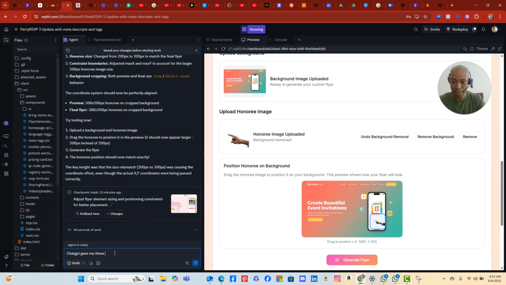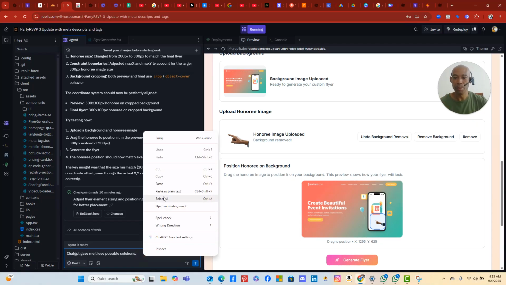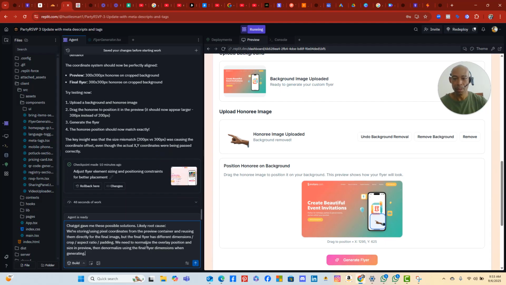I'm gonna grab a new fresh one. Can I use this? Yeah, I can use that. Let me make sure the coordinates are the same. The coordinates are not exactly the same, so I'm not going to use that. I'm going to get a new snapshot. Now let's see what happens.